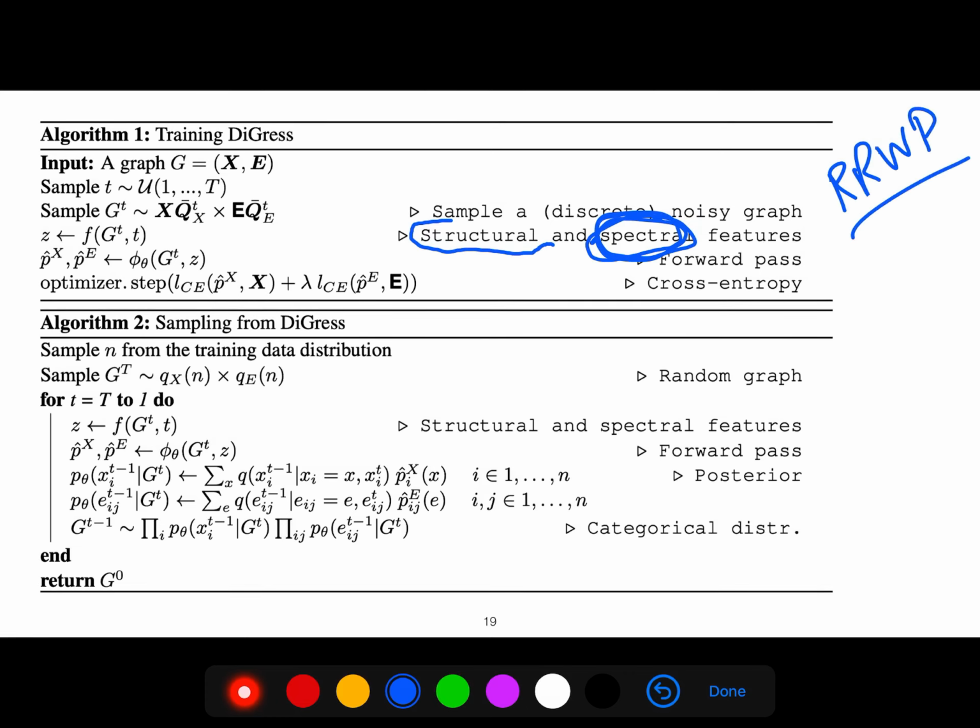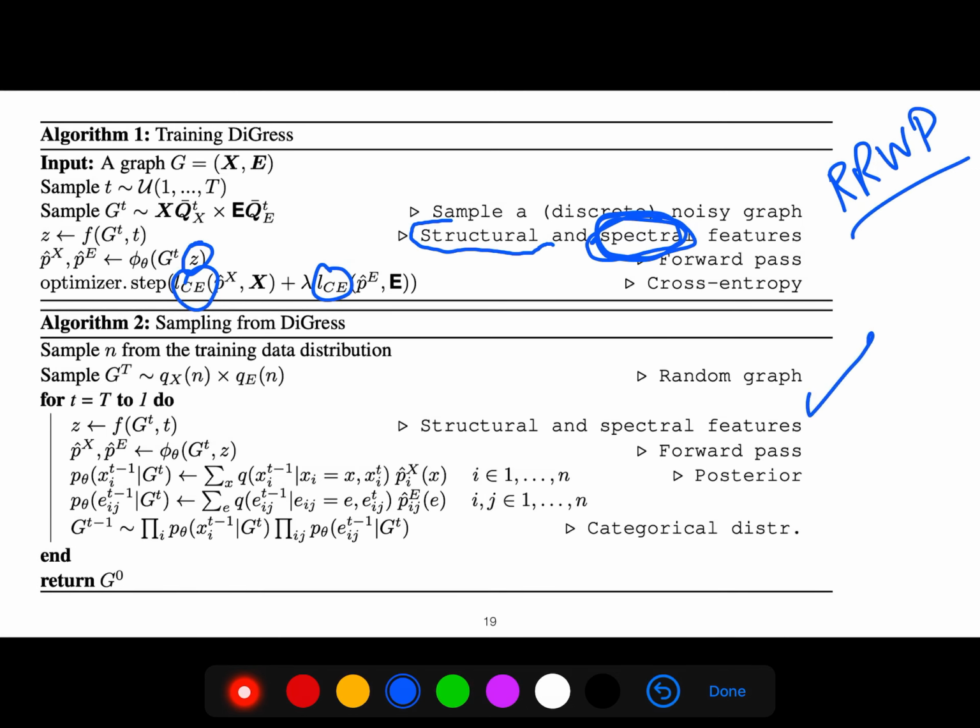There are many approaches. You can use approaches by Professor Bronstein at Oxford University. He used learning the kernels, those filters. There are approaches like anonymous random walks. There are many approaches to model structural information of the graph. Then you use this, and then you find the denoiser. You predict it using this cross-entropy loss of edges and nodes.